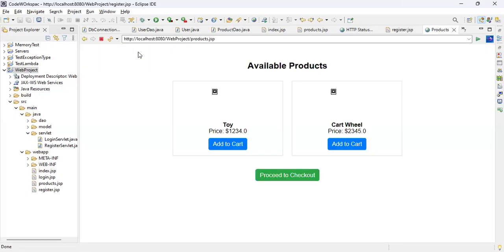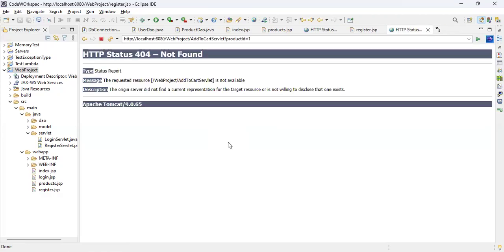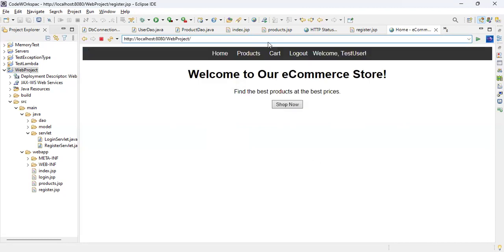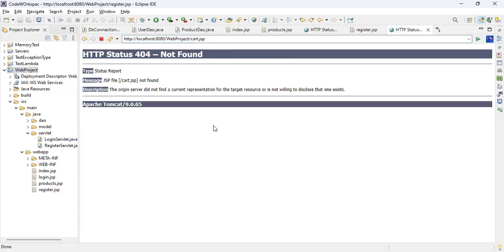Now you can see we have this functionality that we had added last time. Images are not visible. That might be a browser issue, or that we can fix. So let me add this to cart. Now we don't have this add to cart servlet, if you remember. So last time we created this file. Add to cart we don't have, and along with that, if I go back to the index page, in cart, we don't have this cart as well.